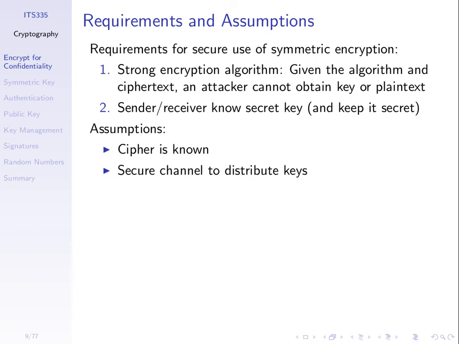We've introduced symmetric encryption. The most common form, at least for most of history, is what we call symmetric key encryption. The requirements for it to work: we need a strong encryption algorithm. What do we mean by strong? If the attacker knows the algorithm — the steps to transform plain text to ciphertext are known — and they know the ciphertext, a strong algorithm would be one such that the attacker cannot find the key or the plain text. Because if they find the key they can automatically get the plain text, and then we've been unsuccessful. So a strong algorithm is what we want: the attacker can't find the key or the plain text even if they know the ciphertext and the algorithm.